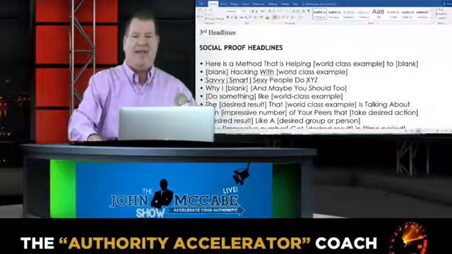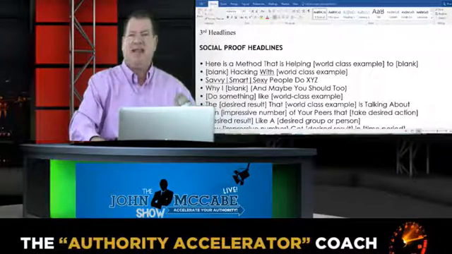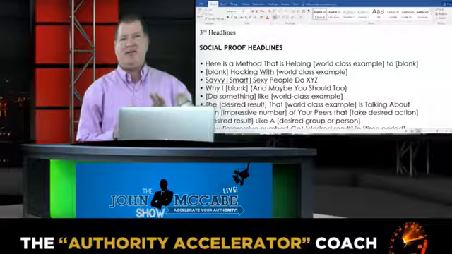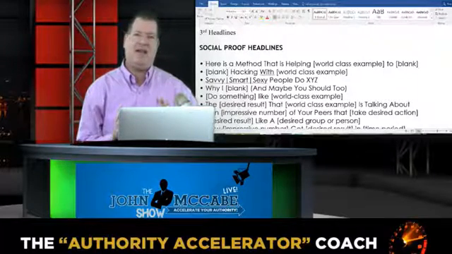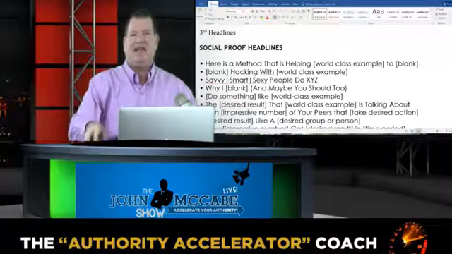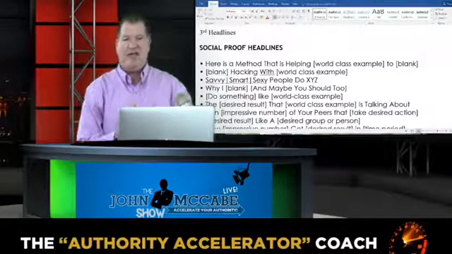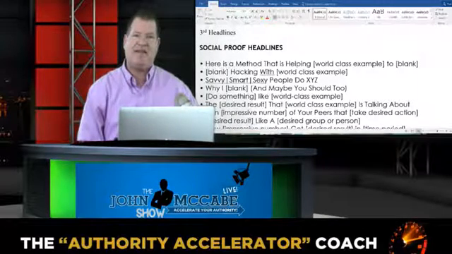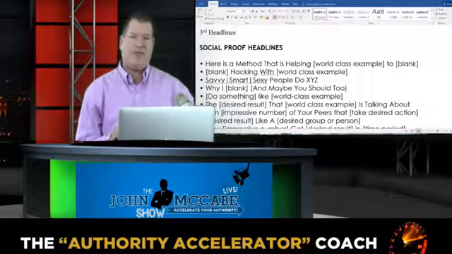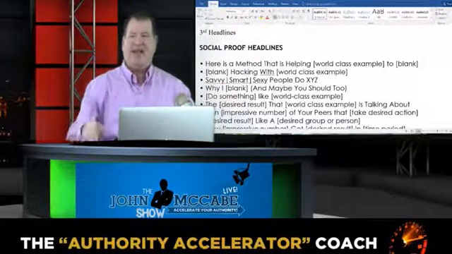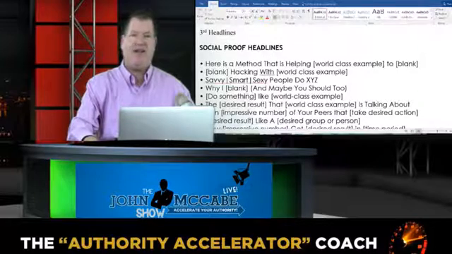So what I have are some examples of some formulas that I've picked up over time. So many people make the mistake of not using proven formulas. It's all right if you're an experienced copywriter, but if you're not, the best thing to do is start with proven formulas and just fill in the blanks. It makes it so much easier for creating your copy.